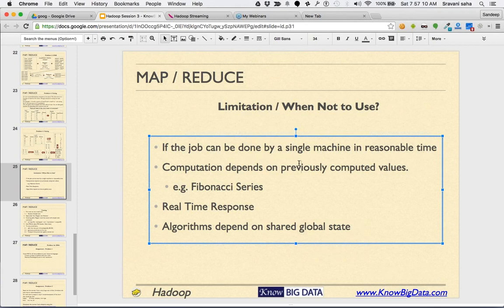And if they try to access this global state and get the output from another map and take a decision based on it, it is going to be a big disaster. It requires an enormous amount of effort for one map to talk to another map, right? Maps are supposed to be executed in parallel. So keep that in mind.